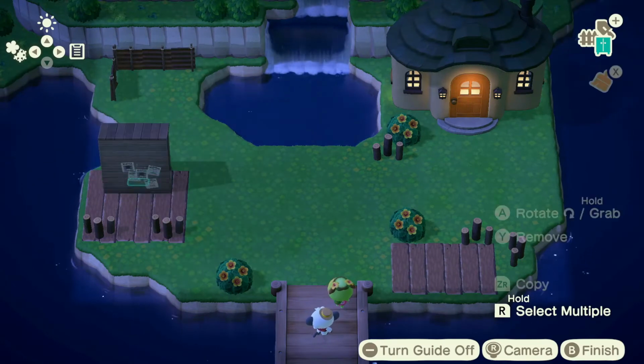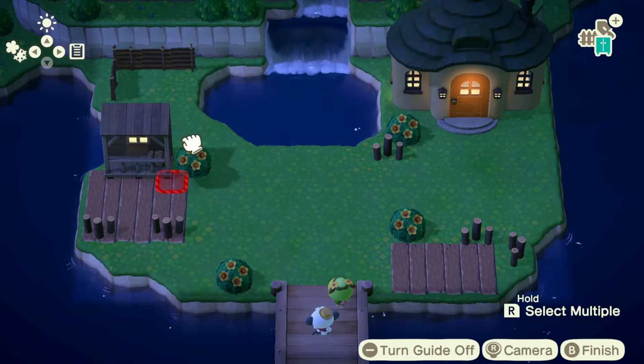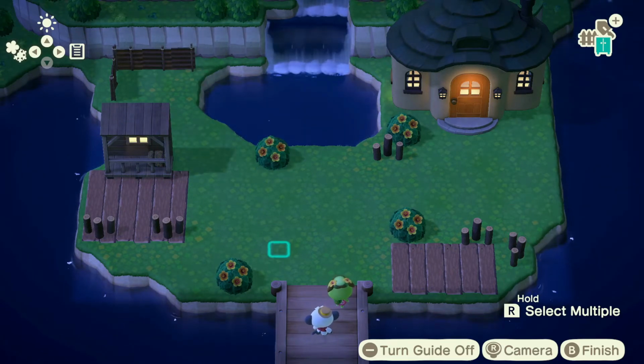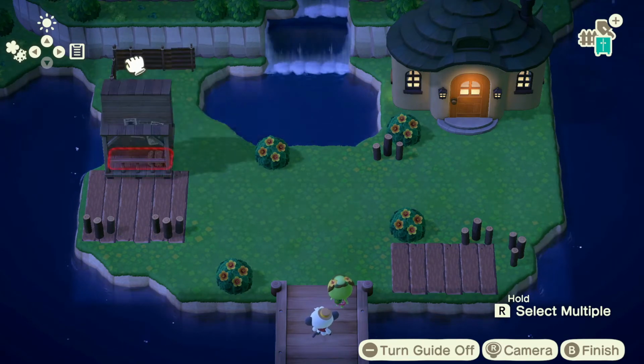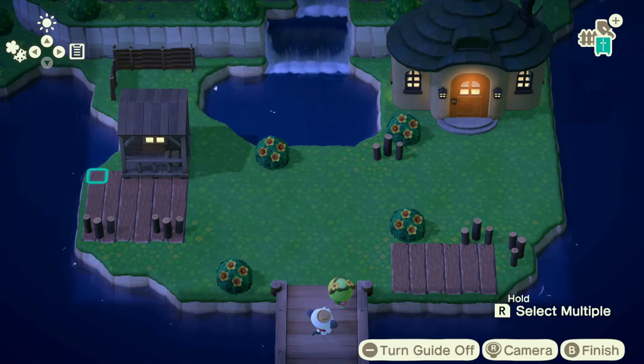And I put a little shack here. I love the idea of Kapp'n having like a little work shed on his land, so that when he comes home, he kind of just stuffs a lot of his boating supplies and tools and all that good stuff into a shed when he gets home.